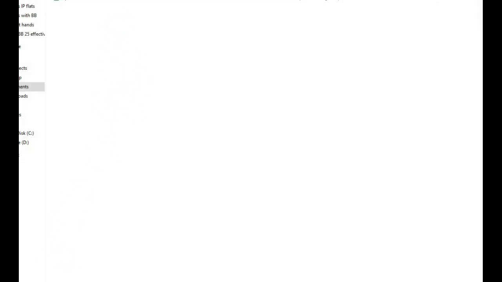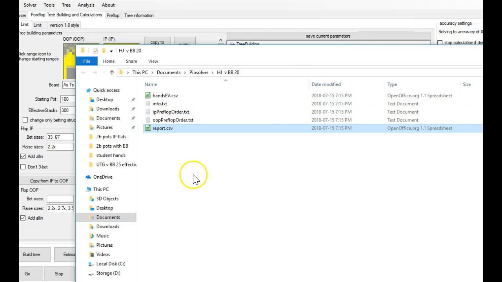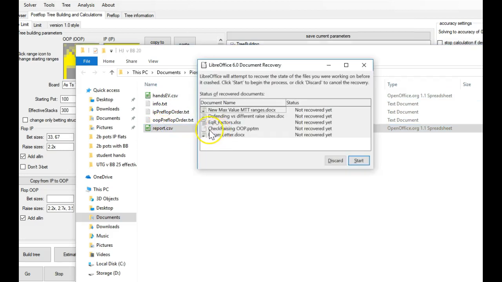So make sure to create the folder. So this is PioSolver hijack versus big blind, and now we've got this thing called a report. Oh, you didn't even see the, oops, here. So we created this folder, and now there's a report.